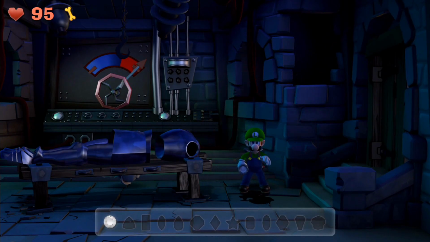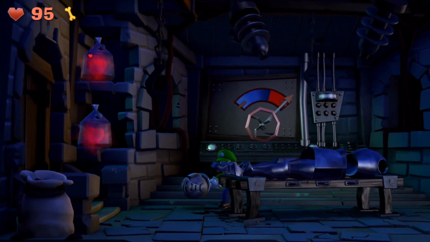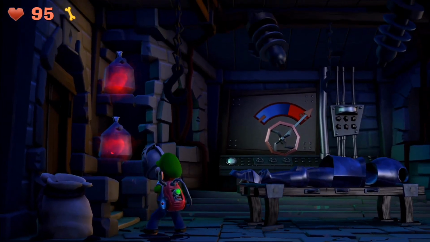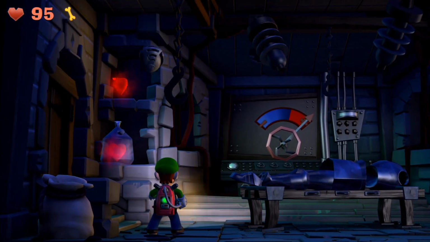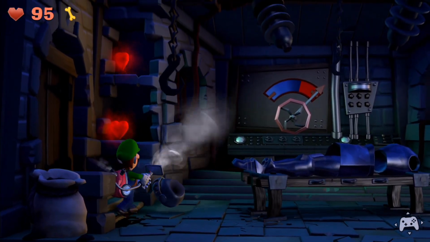So either way, as you can see, we got ourselves the first gem in Treacherous Mansion. And as far as the color choice we've got this time around, it appears to be gray, almost representing a diamond kind of color scheme or something.